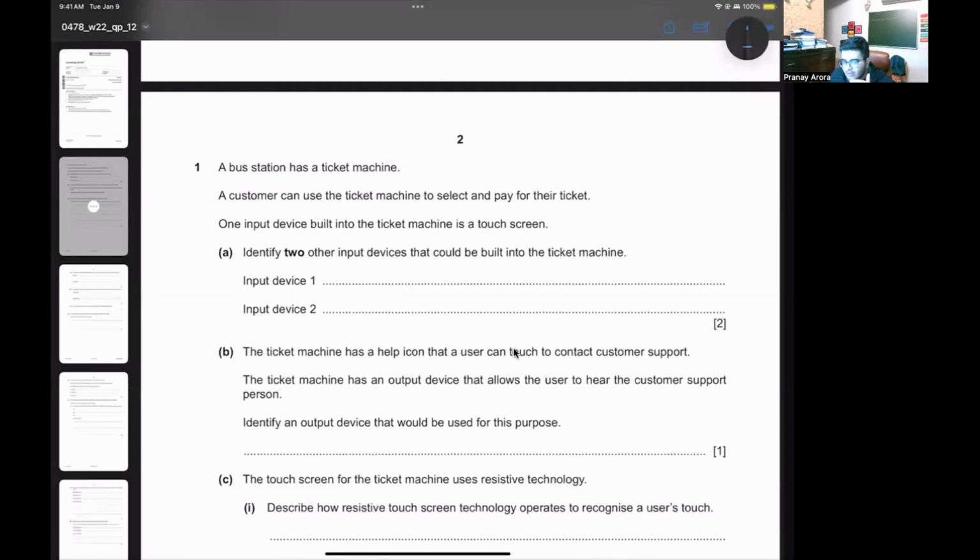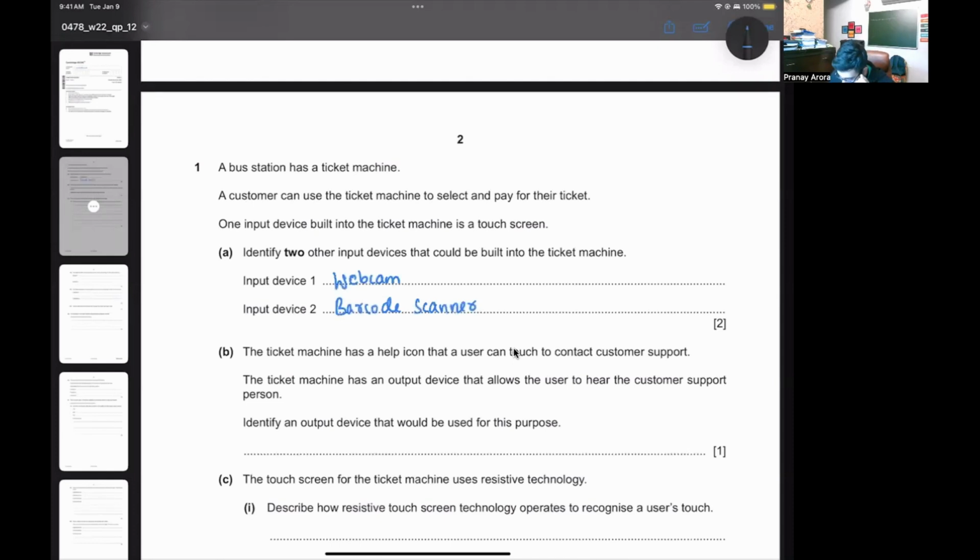So we do have a touchscreen, but we can also put some kind of a webcam or a barcode scanner to identify the tickets. So we can either put a webcam, or we can also put a barcode scanner, to scan their tickets or to scan the IDs of people so that everything is automatic. A speaker is an output device, but we can also put a microphone, so that blind people can still book their tickets.